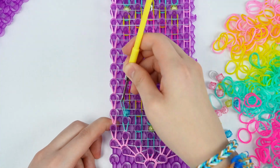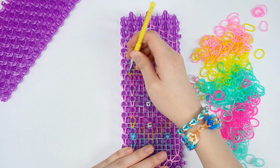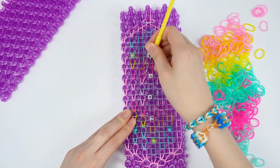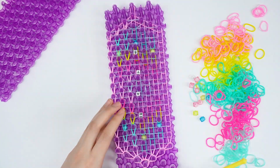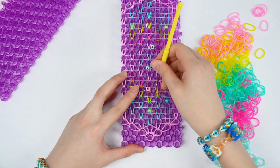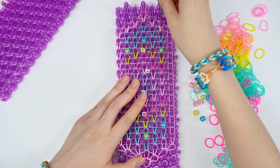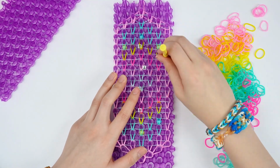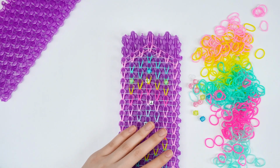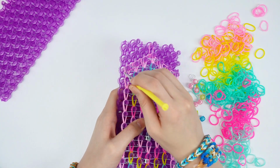Once you reach the band with beads, it's the same process as what we've been doing, but the gem beads are a little bit big, so they might be a slightly tighter squeeze getting your hook into the pins. I'm going to speed through this a little bit, just remember to stop once you get to the arrow or V bands again. I have just loomed all of the vertical bands, and this is what my loom looks like now. Let's loom the arrow bands, so I'm starting with the left side and looming the bands to the center pin.